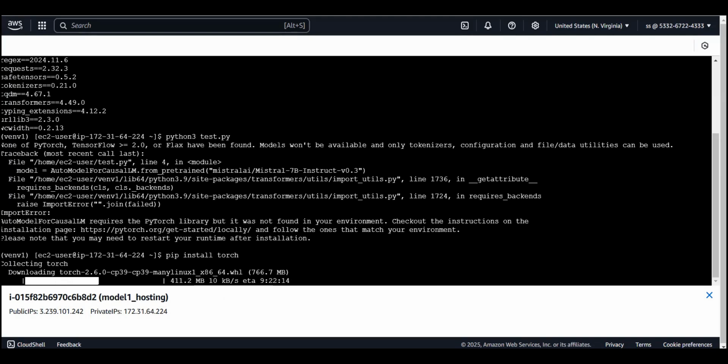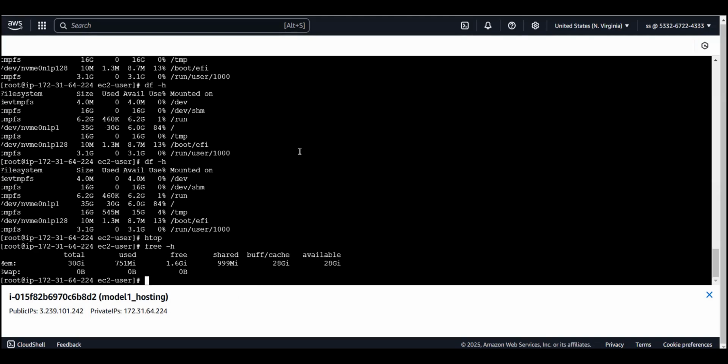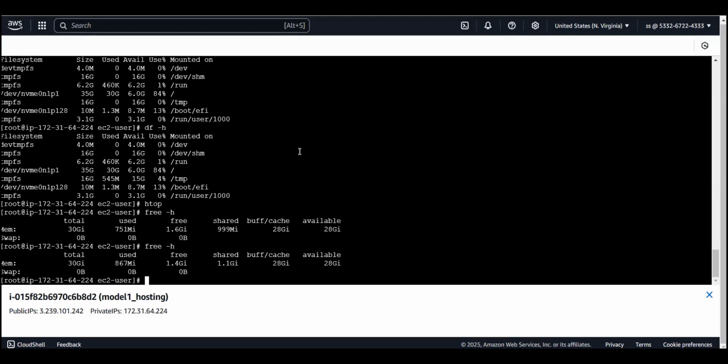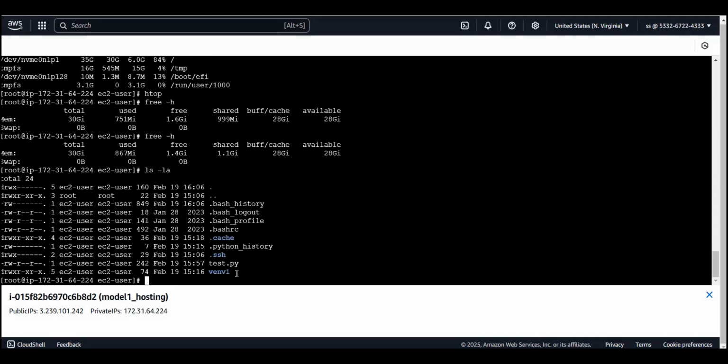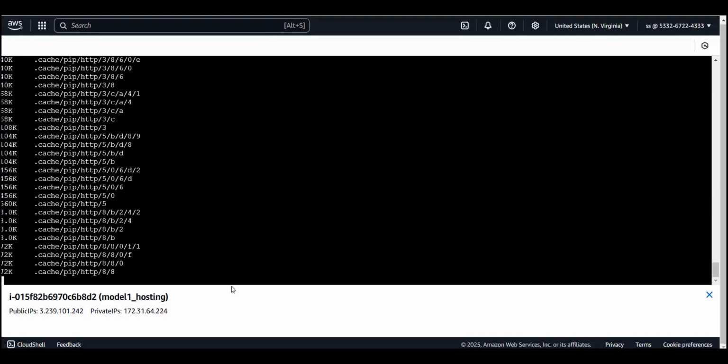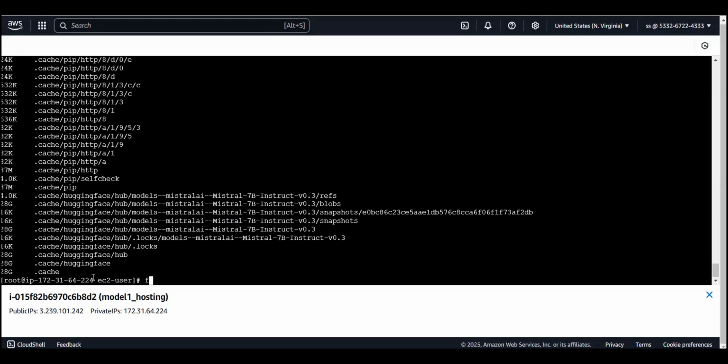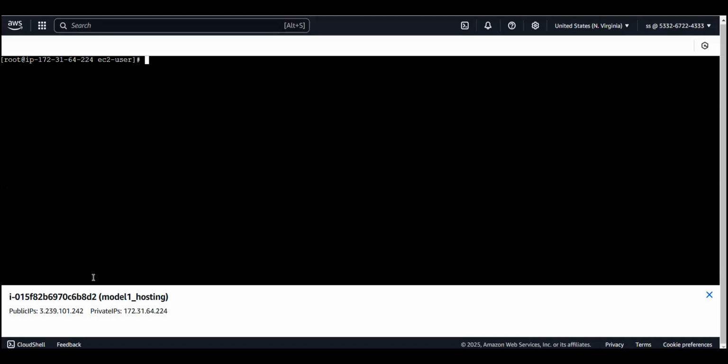The reason for this slowdown is that we are using up the memory totally. Free memory is this, and the cached memory we used is up to 28 GB. That is our model. ls -la. So you can see here we used 28 GB of disk space in a human readable format.